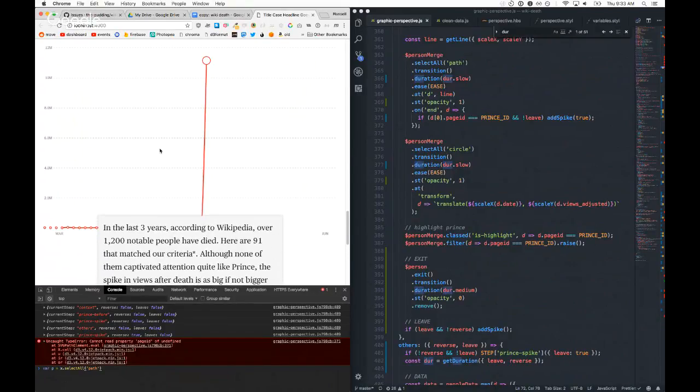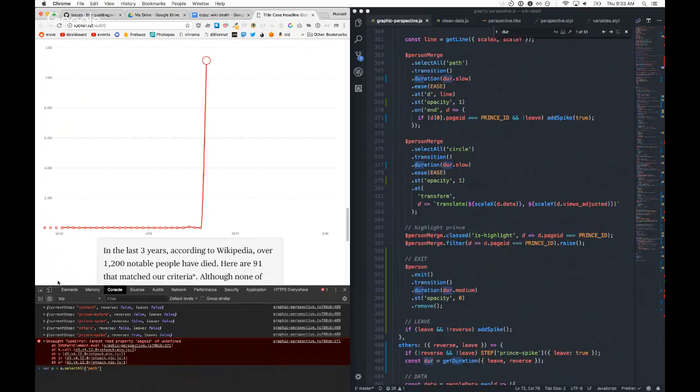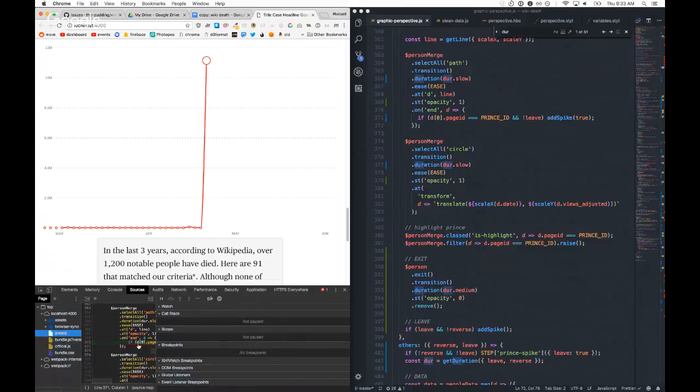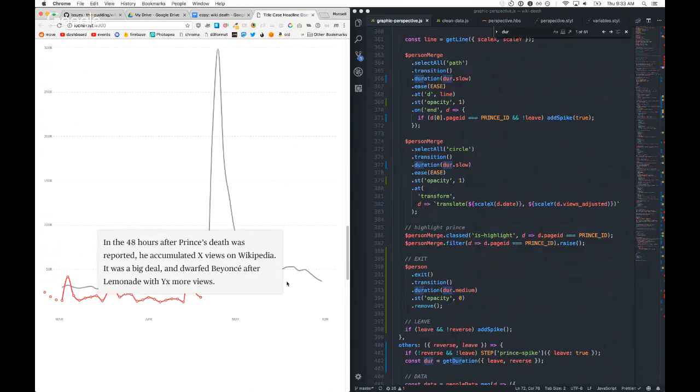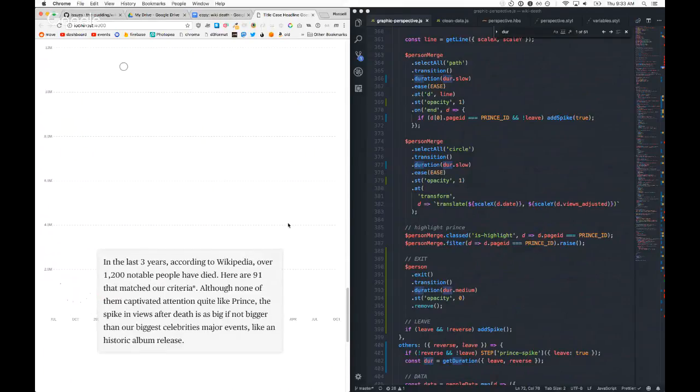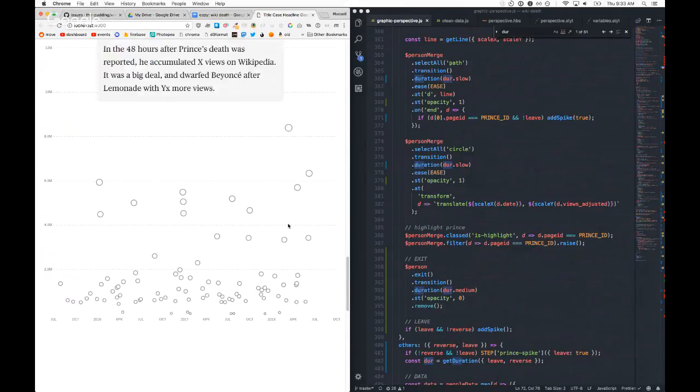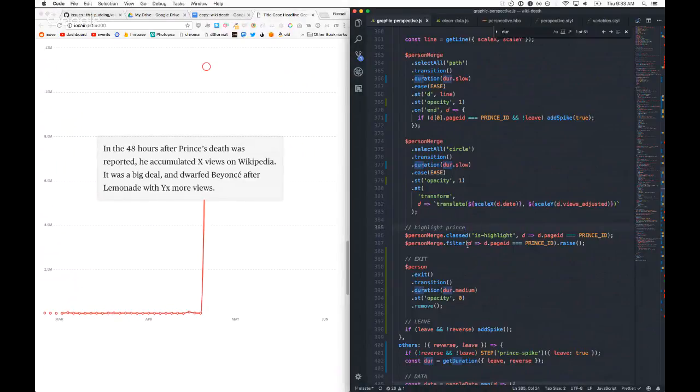But we actually want to, so let's look at a couple things here. First of all, where's the error? Oh, yeah. Oops. Okay, a few errors. So we're getting rid of those people, which is good.